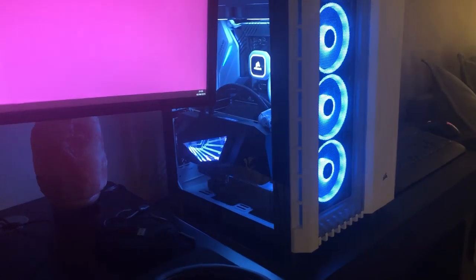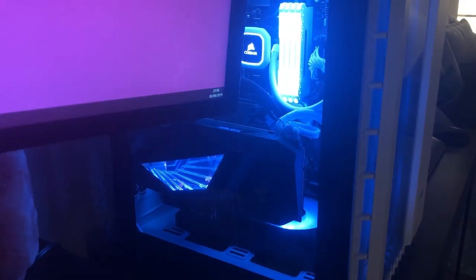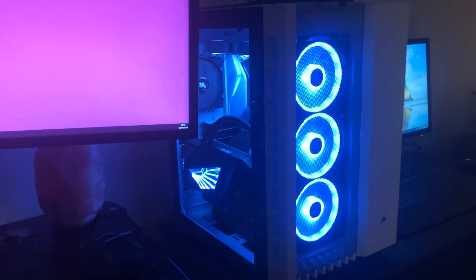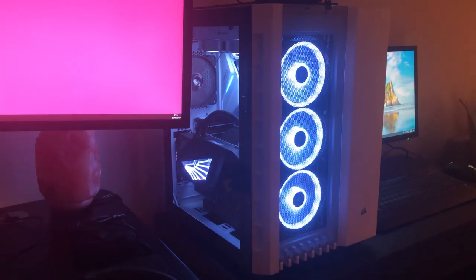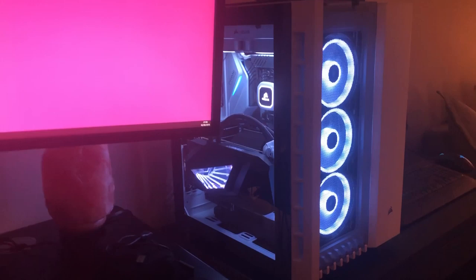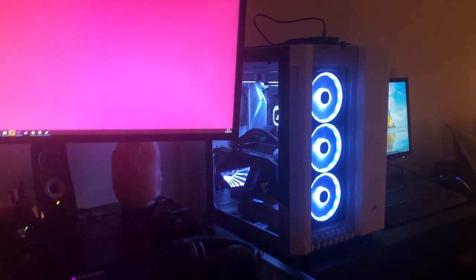But for now, at least, we are pretty much done. Like I say, everything I want to do with it is aesthetic, so we're going to be looking at that later once money's a bit better. But there's a good chance this PC is going to be running me for 4, 5, maybe even more years. So right now, I'm so happy with where we are with it, and we'll be able to do some awesome stuff, hopefully, with Planet Zoo and everything else. God, I could throw anything at this at the minute, and I don't think it would struggle in the slightest.